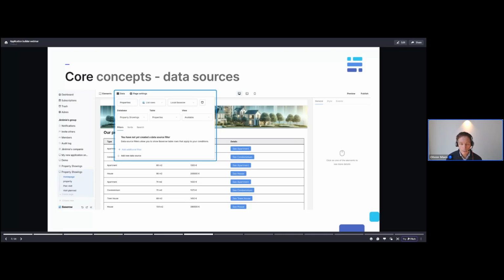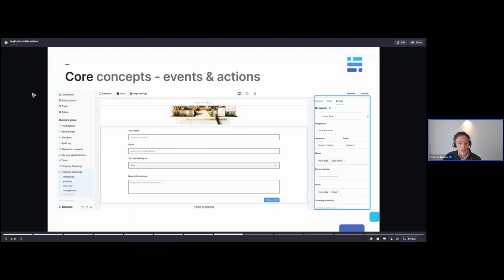That could be another database, that could be data from Airtable, it could be data from another system that you want to resurface. So the whole concept of data sources is basically where you select which data needs to be shown, and also when something happens on a specific element, it needs to create a specific action. So for instance, if someone clicks on a button on your website, then on the back end something happens within the database whereby a value is updated or added, and that is the whole concept of an application.